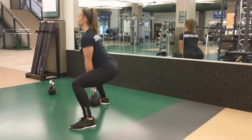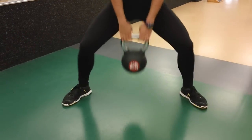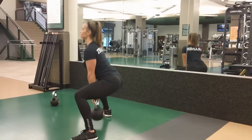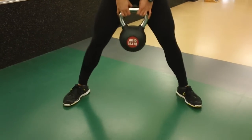Now I'm going to demonstrate the form. For the warm-up, you want to get in the sumo position. Set your feet wider than shoulder width, keep your toes pointed out, and when you go down, you want to make sure that you push your chest out and keep your shoulders back. Sucking in, keeping your core tight — you want to make sure you don't round your back to avoid a spinal injury.